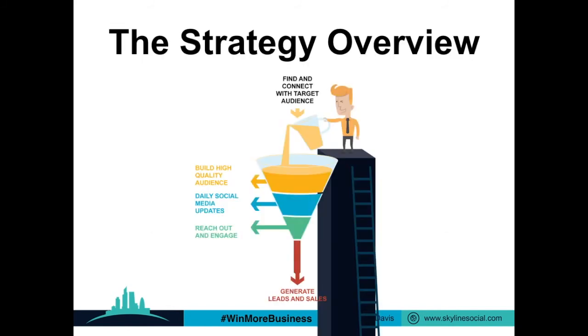Okay, so just to recap on what you need to do to have a successful social media strategy in place for your business. Again, this is the one slide you need to remember, because this explains the whole strategy in such simple terms. As it says at the top, first of all, you need to do the research and find out who the people in your target audience are.